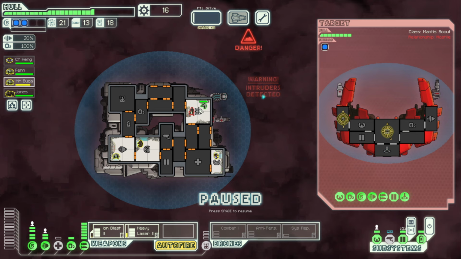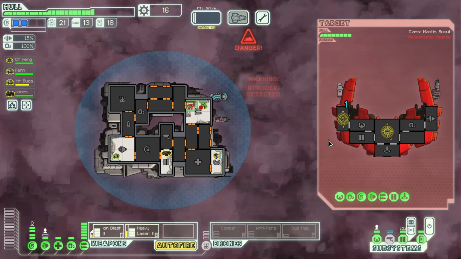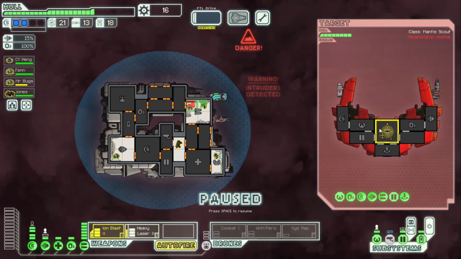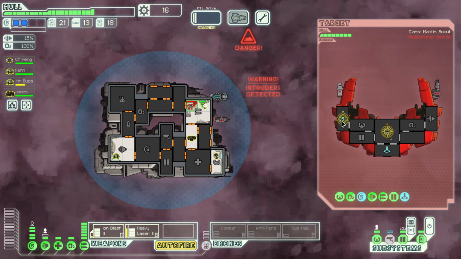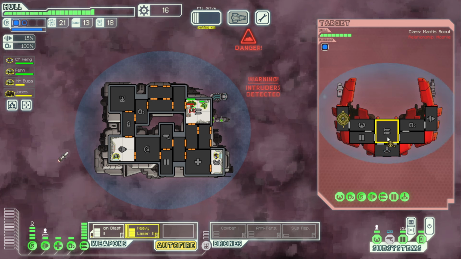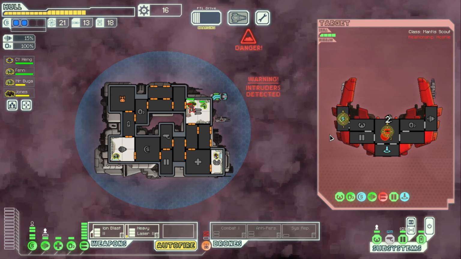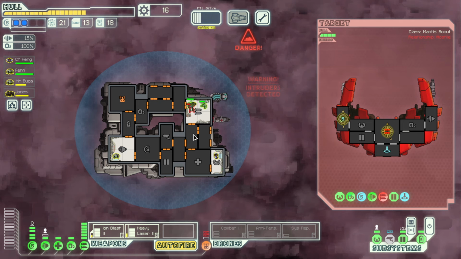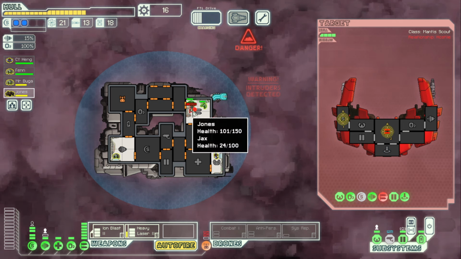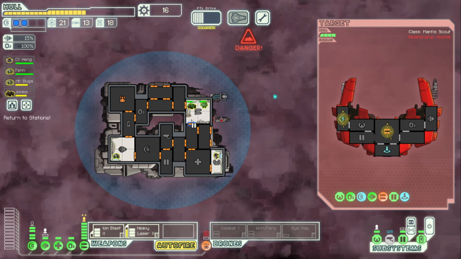Up there. Let's get the Rockman in here. Okay, please hit before the missile fires. Ah, the missile fired anyway. Okay, good. Yeah, destroy them. Oh, yeah, I should have loaded up the anti-personnel drone. He escaped. I hate that.